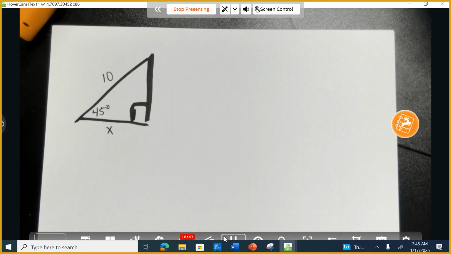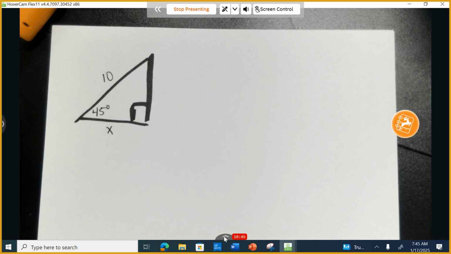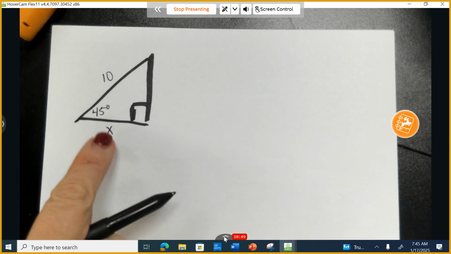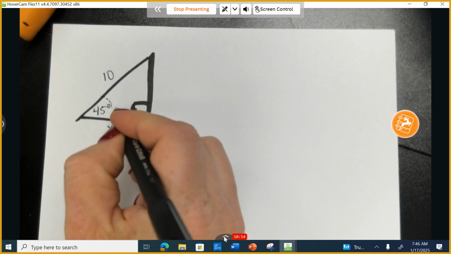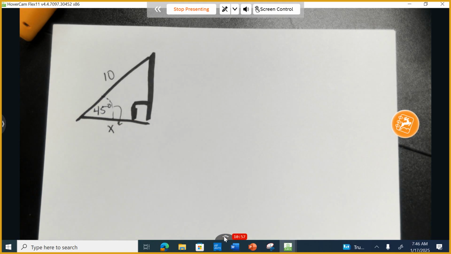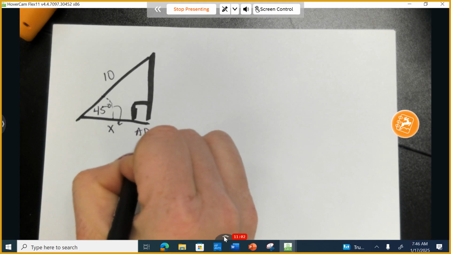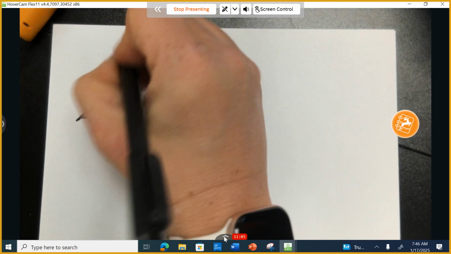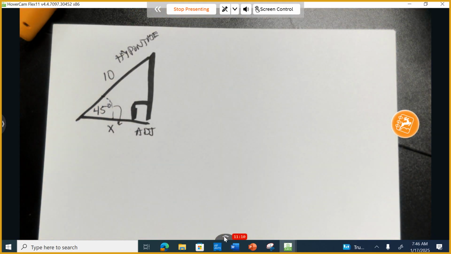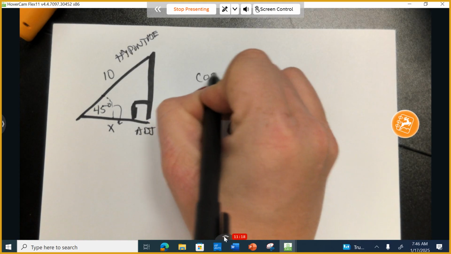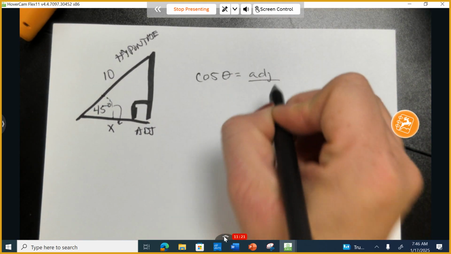We're on the third and final section of part 1 of right triangle trigonometry. So we want to solve for this missing side. What I have to ask myself is, I have a given angle. I want to know, how would I describe this side? Would we say this is adjacent, opposite, or hypotenuse? Okay, so I have the adjacent side, and I know this is the hypotenuse side. Which one of our major trig functions, sine, cosine, or tangent, uses the terms adjacent and hypotenuse? Cosine. So I'm going to write that down.